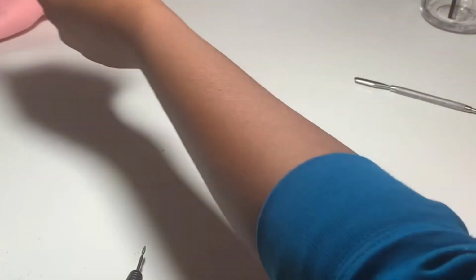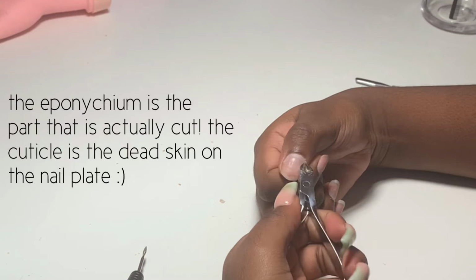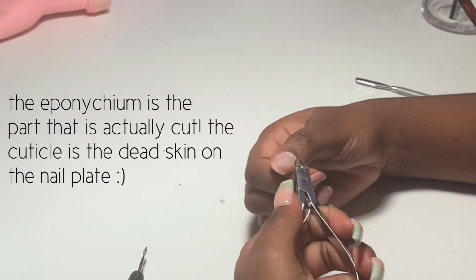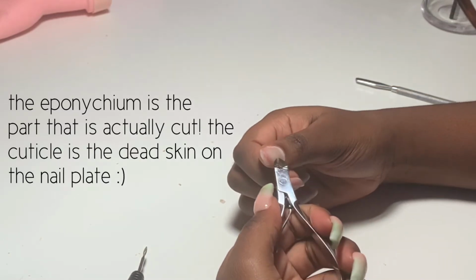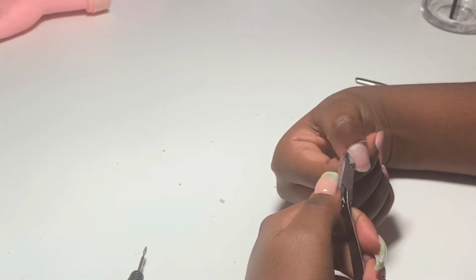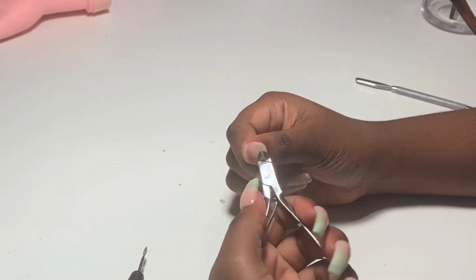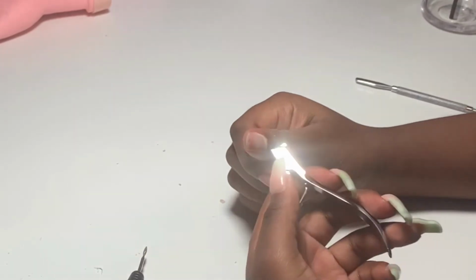So after I'm done cleaning everything up, I go in with my nippers and begin to trim my eponychium. So this step is 100% optional. It's there to protect germs from entering your nails, so if you feel as if you can't cut them safely enough without removing the entire thing or breaking the skin, I recommend just skipping this step because it's not necessary. It just helps me to get a cleaner look.